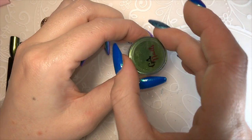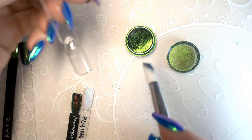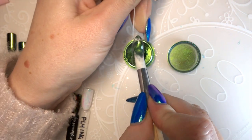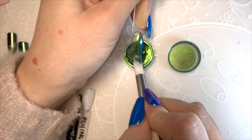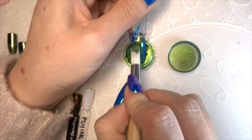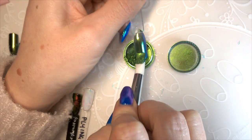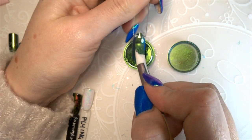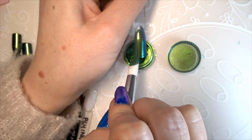Next up, we'll try Chameleon Chrome, and Chameleon or regular chrome, the results should be the same for both. And this one is Glitterati Pigment Katie, and she's largely a green with kind of a flash of blue. And you can see there that she goes on very nicely to my pop, which is just one clear coat of non-white top coat. And all I'm doing with these pops afterwards, obviously to protect them, is just giving them a coat of non-white top coat.